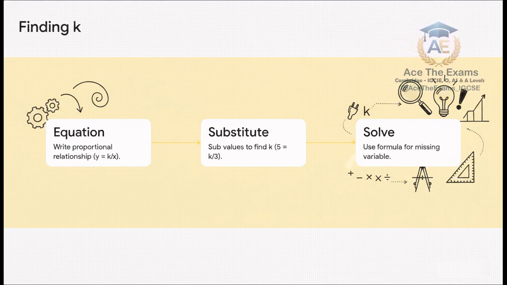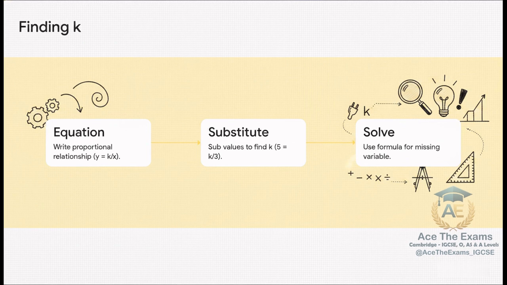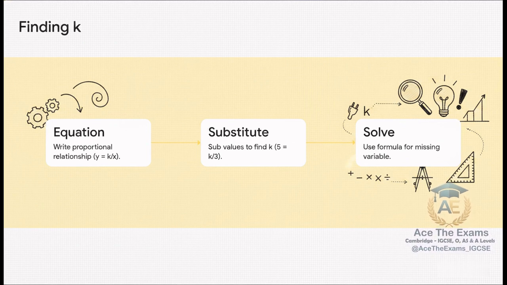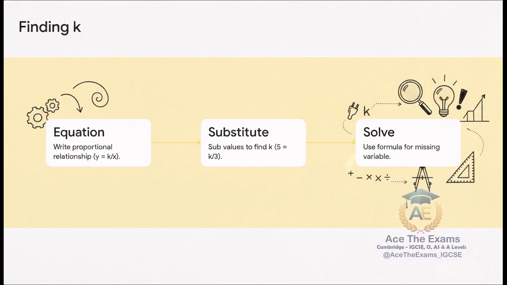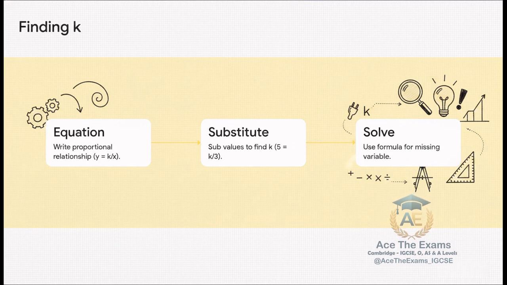Step 3, use the newly found formula to find the missing variable. Put 15 back in, divide by the new x, which is 30, and boom, y equals 0.5. That is your link back to the final question. By structuring your answer this way, you make it literally impossible for the examiner to deduct marks. You are showing them exactly what they want to see, step by step.